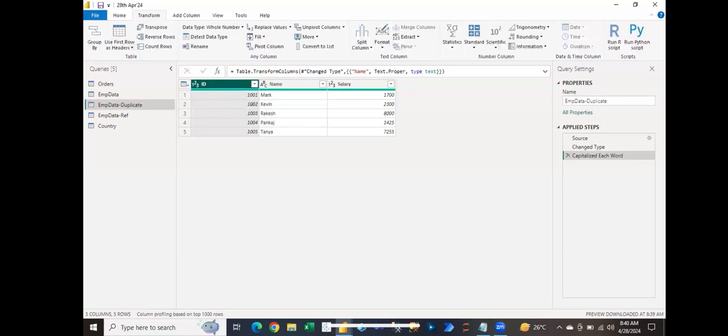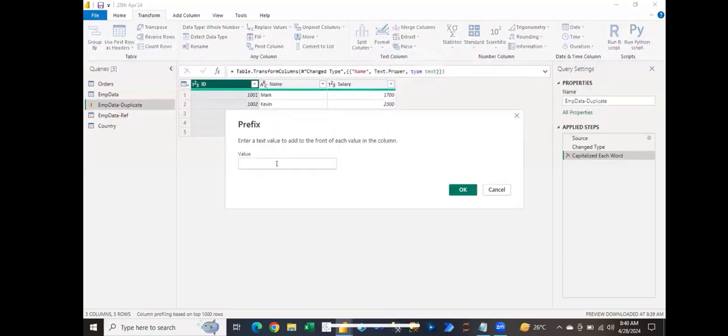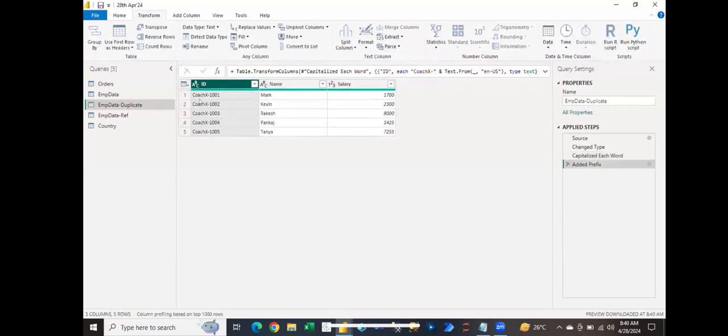In this case, I will select this ID column, go into format, and go for add prefix. What you want to add as the prefix, you have to tell. So I want to add CoachX- as the prefix. Before each and every ID, this CoachX- will be added. Now if I click on OK, you can see the prefix has been added as CoachX-.